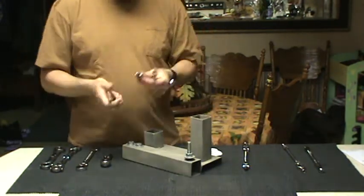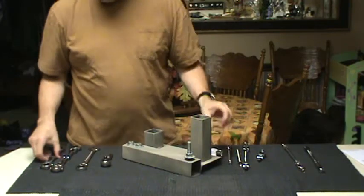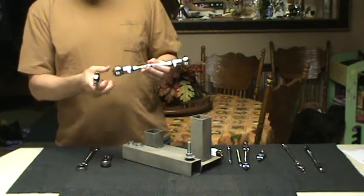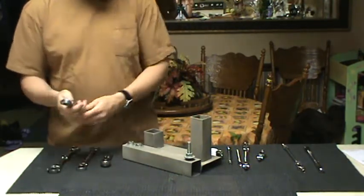And I have one more tool today I'd like to show you. It's called my rotating hitch flex wrench. I have two here that I've built, two working prototypes. The long version is the first one I made. I think I like the short one. It feels a lot better in your hand. They both do the same thing.